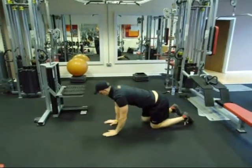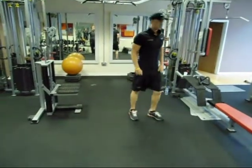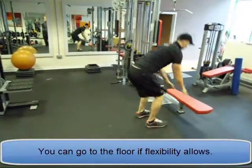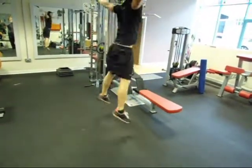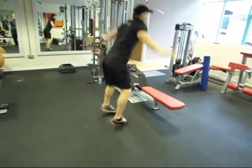Okay, the second cardiovascular exercise we're going to do is star jumps. So ideally we can use a slightly raised surface just to enable us to keep the back a little bit stronger. So we're going to go down to the surface and we're going to jump up and back down. Now we can also make this a little bit easier by just doing it in two motions, so out and in, but the goal will be to do this as fast as we can.